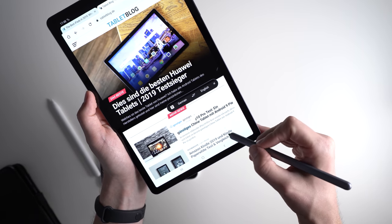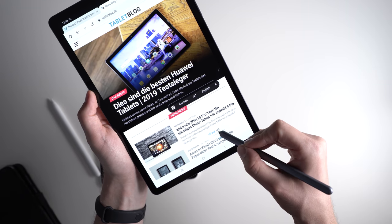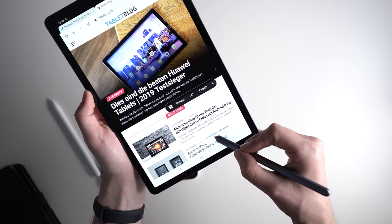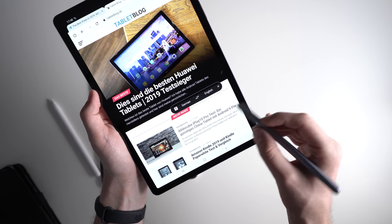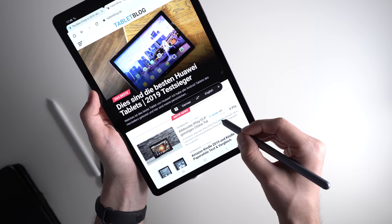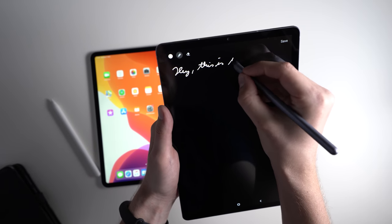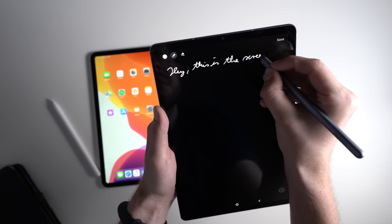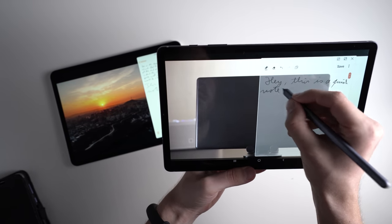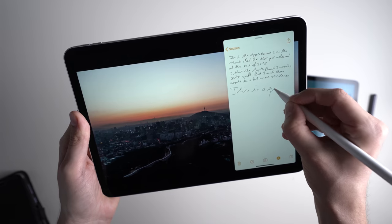Basic stylus features are very similar — both have Notes apps with pen support and you can take and annotate screenshots with both. While you can find more optimized apps in the iOS App Store, Samsung has more built-in features like Air Commands, which let you translate text for example. There's also a screen-off memo feature for taking notes quickly without unlocking the tablet, and you can overlay a transparent note onto another app — handy for note-taking while watching a lecture fullscreen. On the iPad Pro you can do something similar, but you can't adjust the transparency of the Notes app.